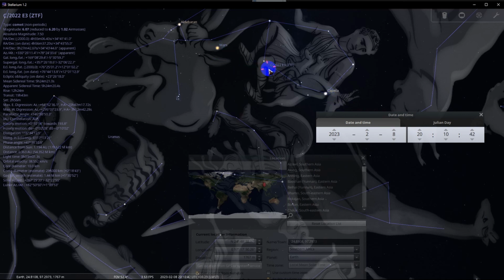Then in the center between the two of them, you should see the comet. I think this will be the best because close to Capella is very bright. Mars will be brighter than the comet, though it's orange. But this, I think, will be the best choice.